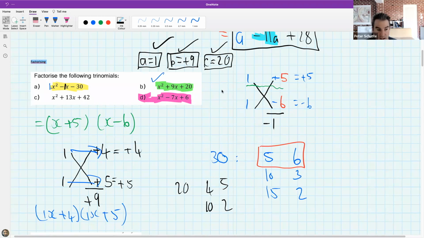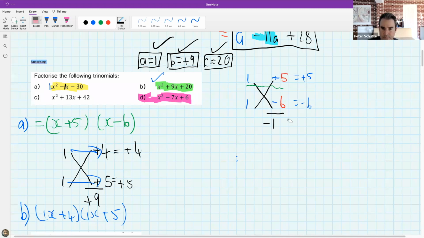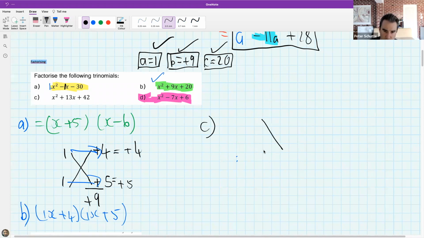Okay, now remember, we're not solving an equation here. We're actually factorizing. So the answer for A was this one. The answer for B was this one. And we're trying to do C right now. So what I'm going to say is, I'm going to look at my numbers. My numbers are 1, -7, and 6. And this is 1 and 1. And this is -7. And now I've got a choice. I've got to deal with the 6. Is it going to be 6 and 1 or 3 and 2? Well, 3 and 2 is not going to get me to 7. So I'm pretty certain that this is 6 and 1.